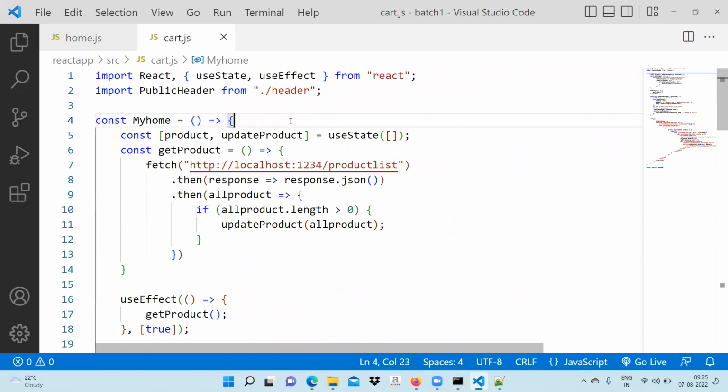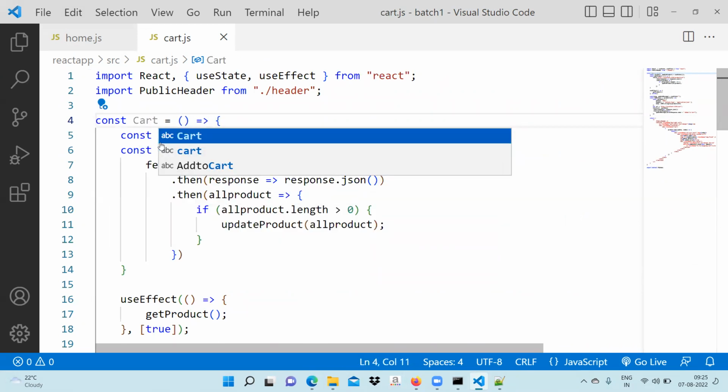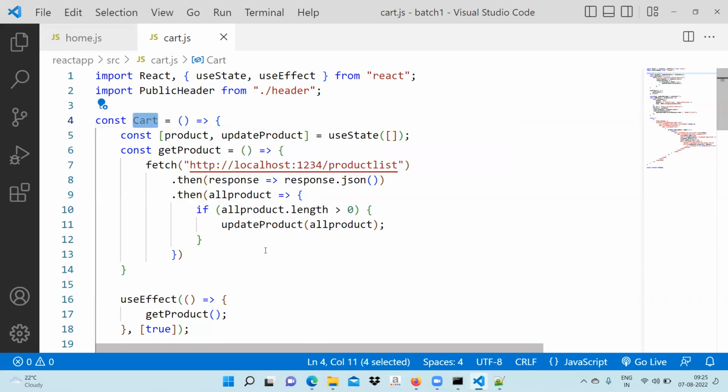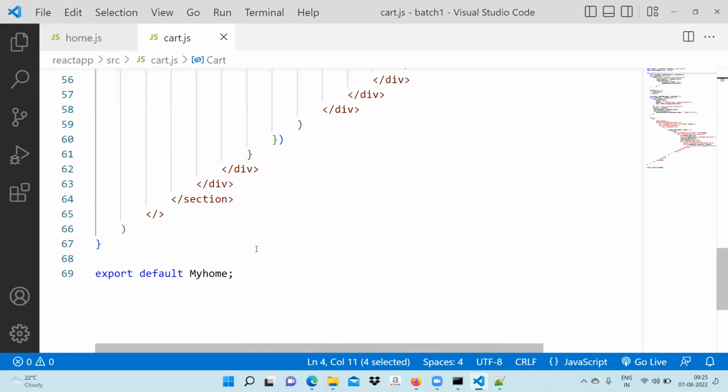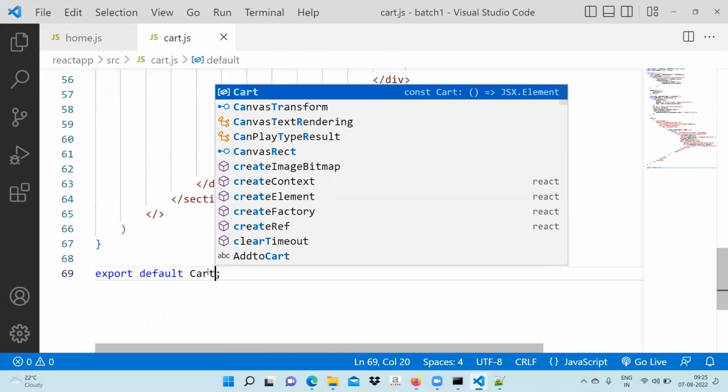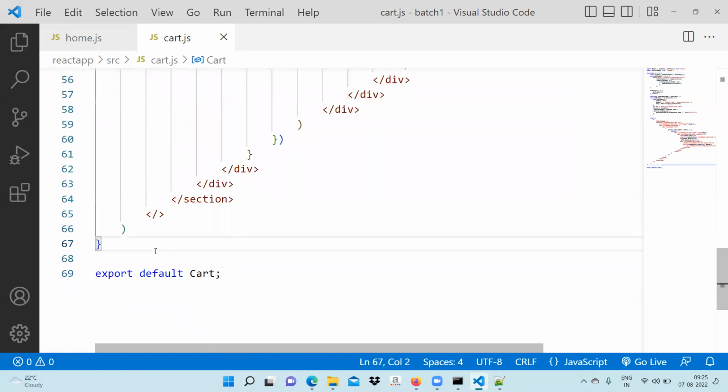You can change the function name to Cart, C-A-R-T. C should be capital.